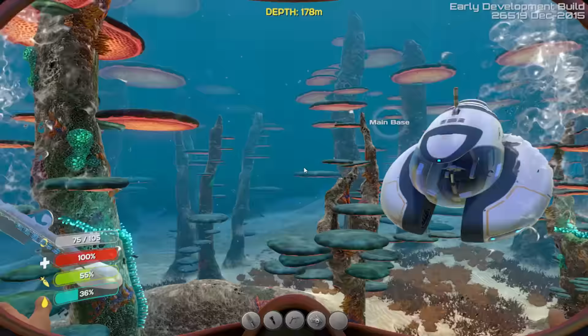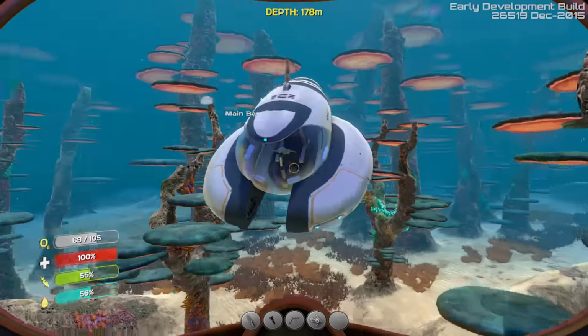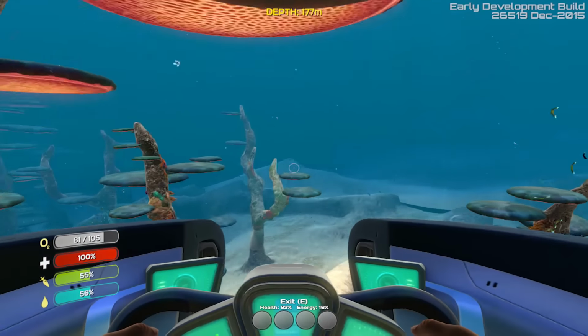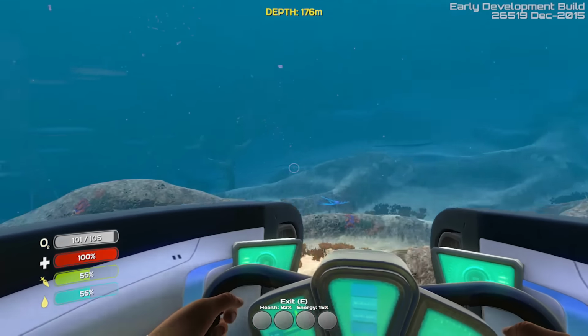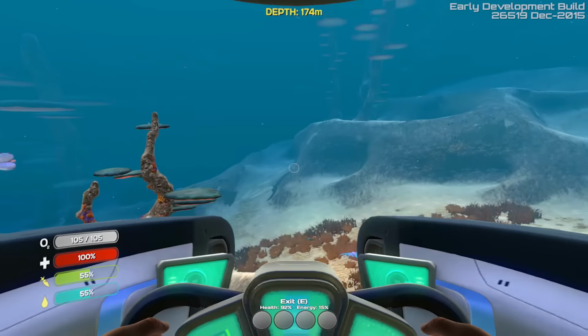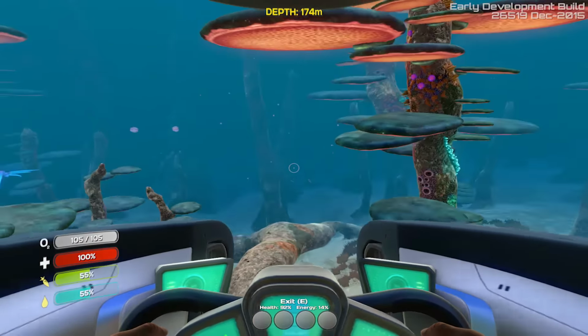Oh, and we should probably grab ourselves some water. Might have to head back, actually, because we're running out of food, water, and overall juice. I do have the extra power cell, but I don't have the extra food and stuff to continue exploring.